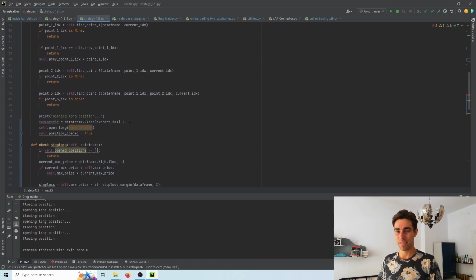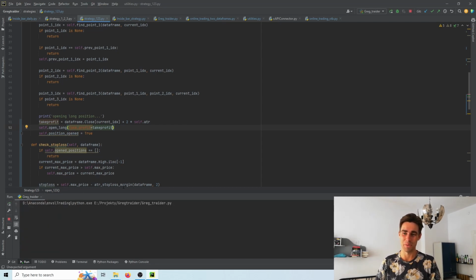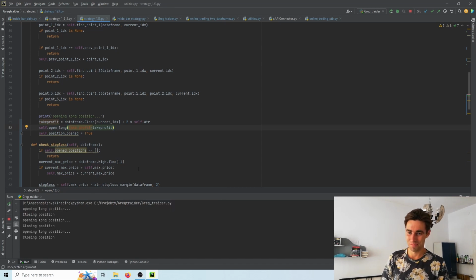So now we just add here 2 times ATR. I think it will be a good target for our transactions. So take profit equals take profit, and yes, we still have our stop loss for the case our transaction goes in the wrong direction, and let's see what happens.